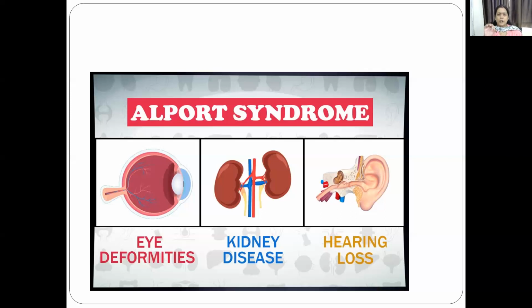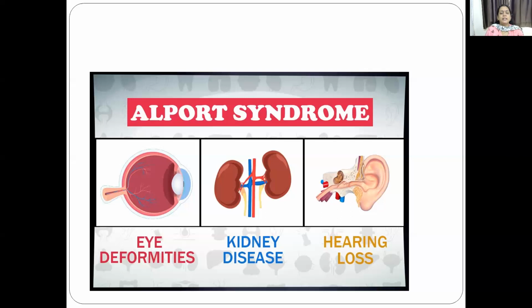So what happens in the males, as there is only one X, almost all the males get affected, and the females who are heterozygotes for this disease, that means only one X of the XX is infected. So because of that, there can be a manifestation in form of hematuria in females also. So remember that it is a hereditary disorder pertaining to what?